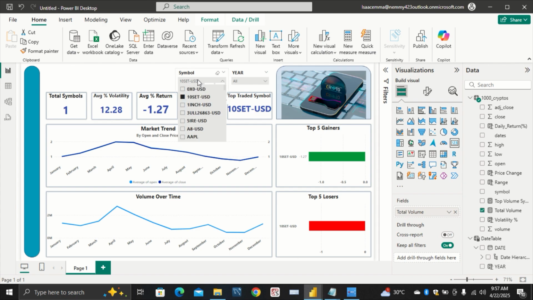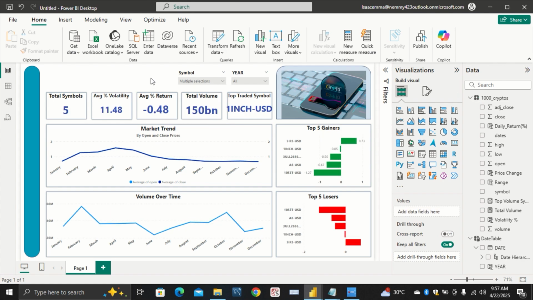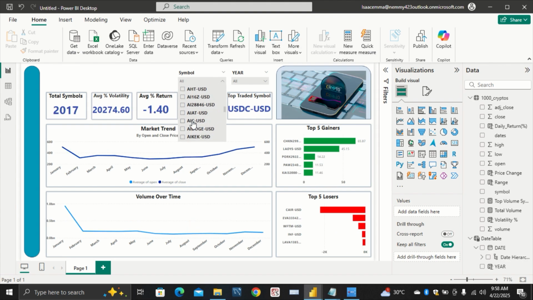You get it? So now let's say we want to check for a selection, let's select five. Meaning that in these five selected, the top traded symbol was 1INCH USD, 150 was traded, and out of this whole five selected, we still had a low return, meaning that anybody that bought this coin actually lost money. Let's check for Binance BNB. Let's see how BNB worked out.